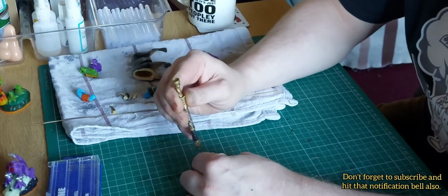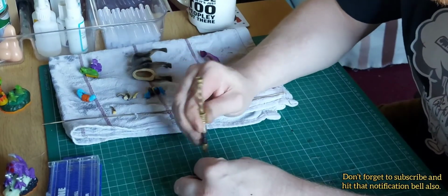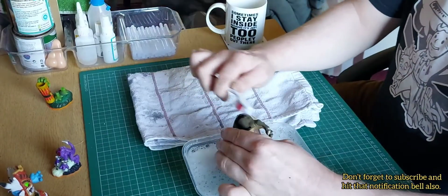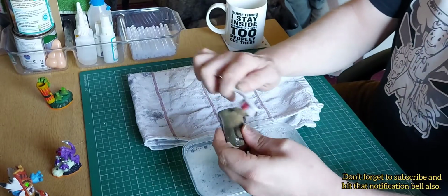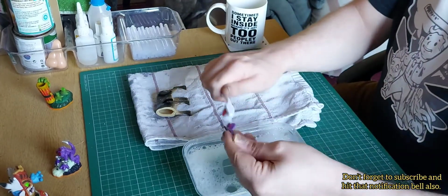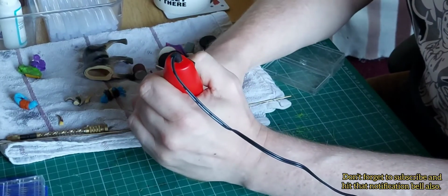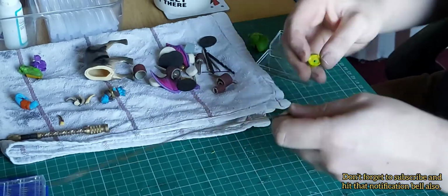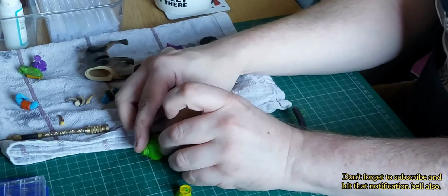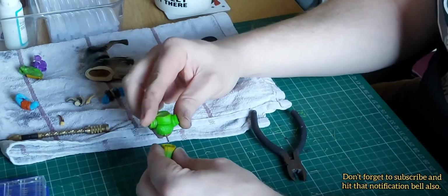So here I am just drilling out the parts for the brass rod insert, just to make sure it attaches securely and doesn't come off at any point. Then I gave everything a good rub in hot soapy water, just to ensure when it does come to painting that the paint adheres to this plastic really well. Then what you can't see me doing is I used a Dremel tool at first to drill out a hole, which didn't end up being much use, to be honest.